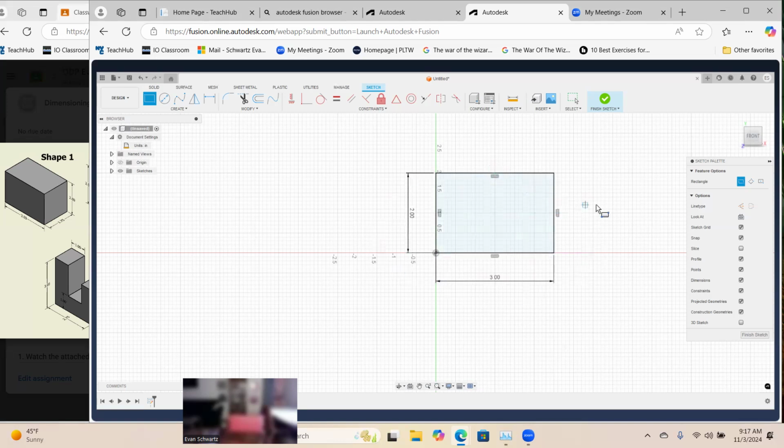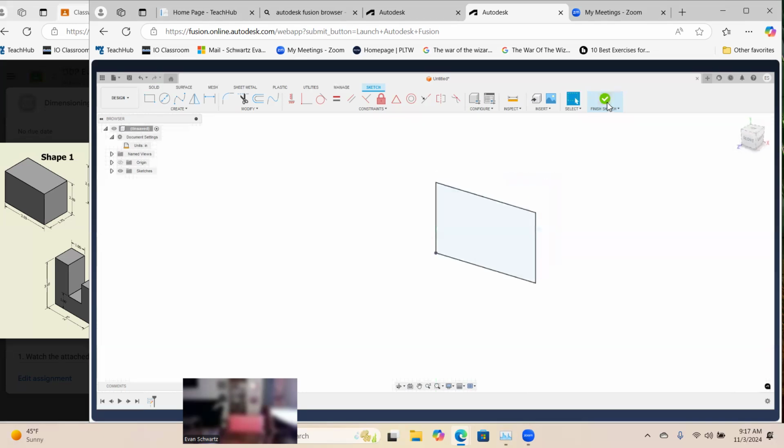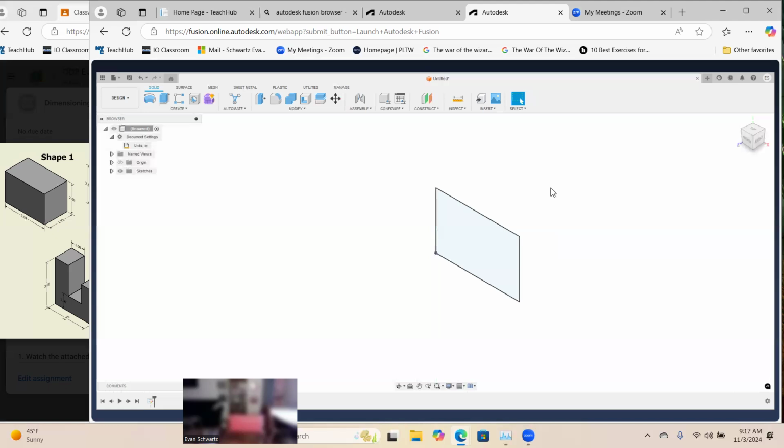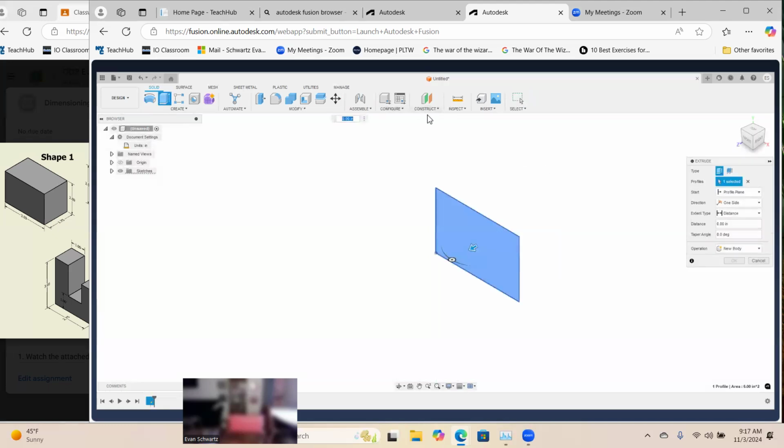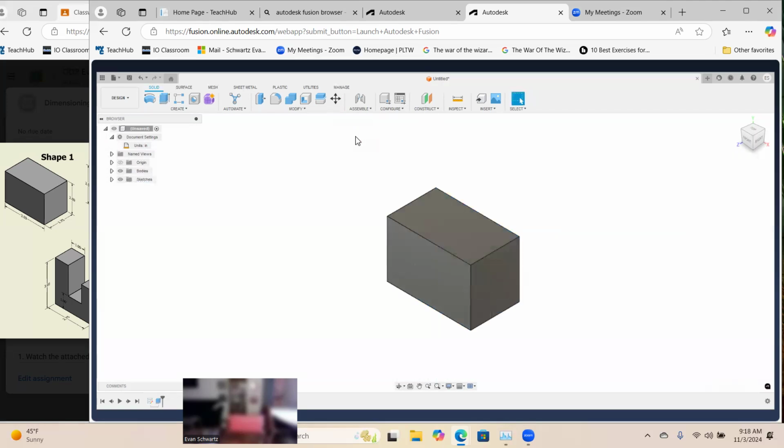So now we have our drawing with dimensions. We can hit OK to get out of that. I'm going to finish the sketch up here, which is going to put my shape in isometric view. And I'm going to go to my extrude. When it's blue, the blue numerical field here is ready to just have the dimensions added, or you could go to the distance and the extrude field. I'm going to put 1.75, set that.